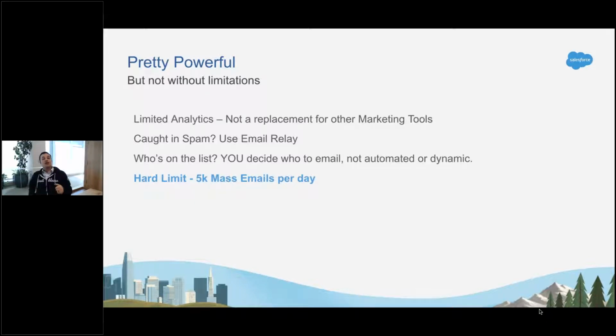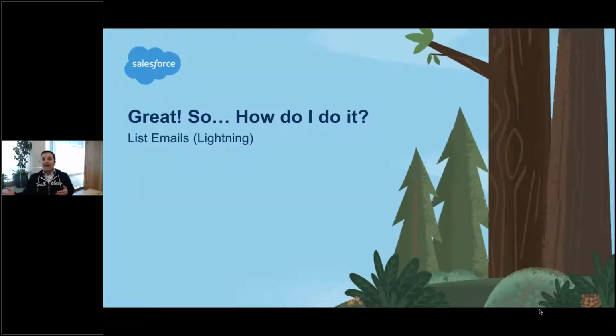Okay. Also, you only get 5,000 mass emails per day. 24-hour period, it's a company-wide limit. If Crystal sends 4,995 emails today, the rest of your company has 5 emails for the whole day. 24-hour, I think, Greenwich Mean Time window there. Okay, and it cycles every 24 hours. So 5,000. If you need more than 5,000 emails, you probably need a different marketing automation tool to begin with. Woo, great, Iman, I'm in. That's what I want. How do I do it?